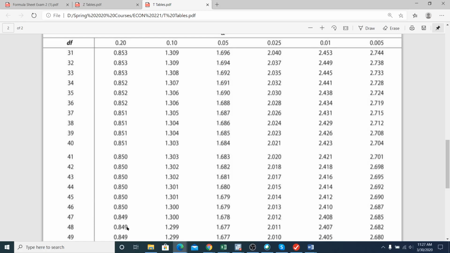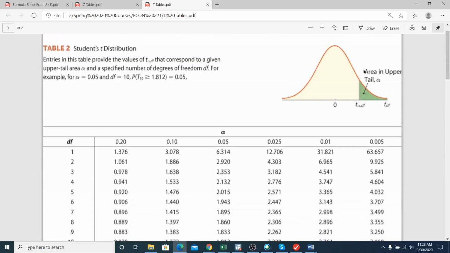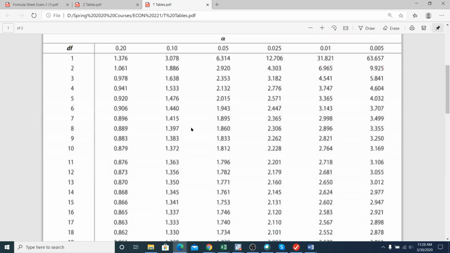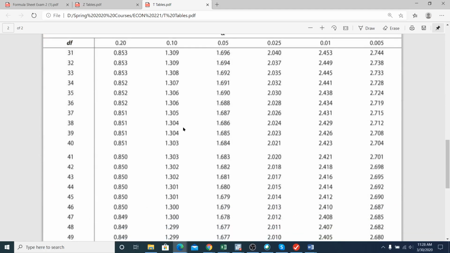So if I try to find negative 2.3, well, first of all, this always is just giving us the area in the right tail. But it's a symmetric distribution, so I could make an exact same student t-table, but all negative, and it would still be the same, right? It's symmetric. So degrees of freedom 48, but I can't even find 2.3. It's in between these two. So what that is telling me is the p-value has to be somewhere between 0.025 and 0.01. I could actually put bounds on my p-value.